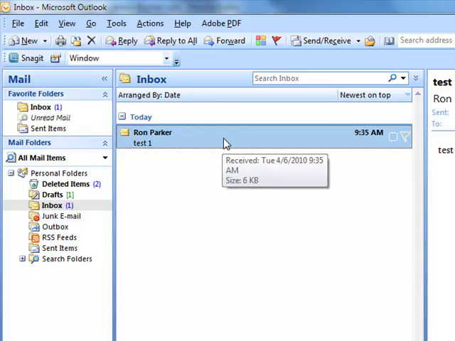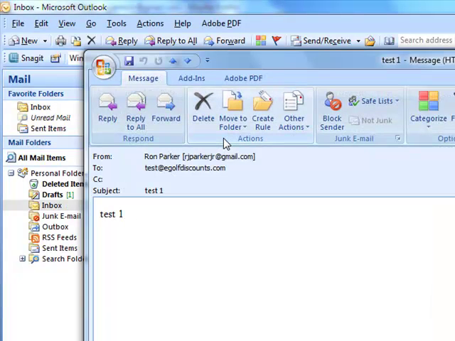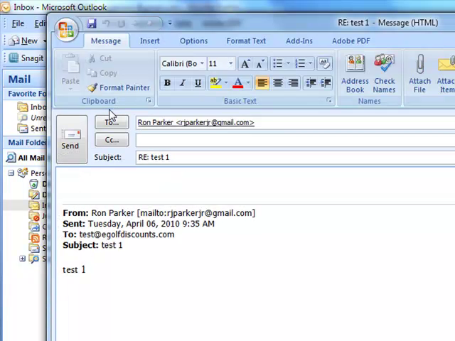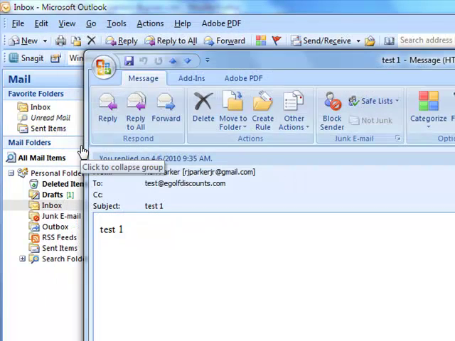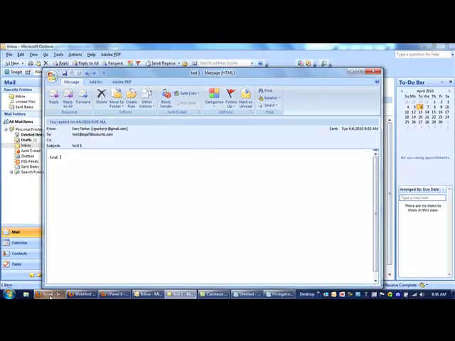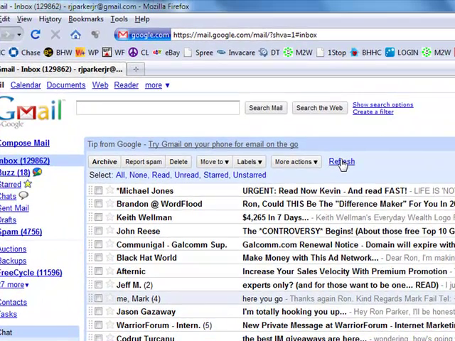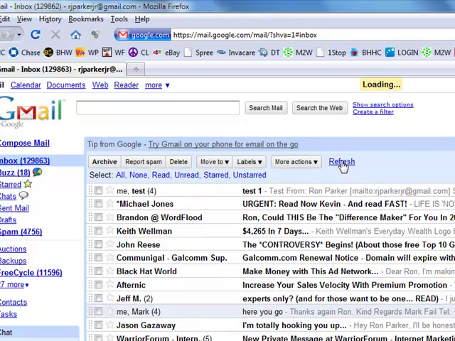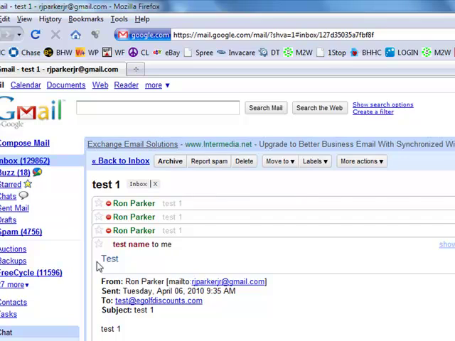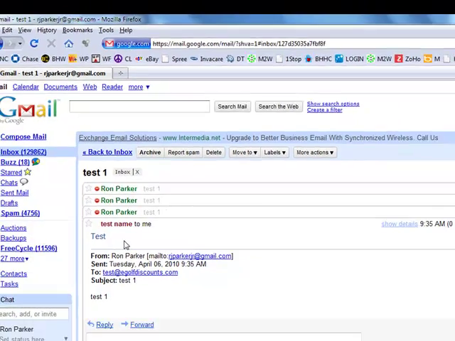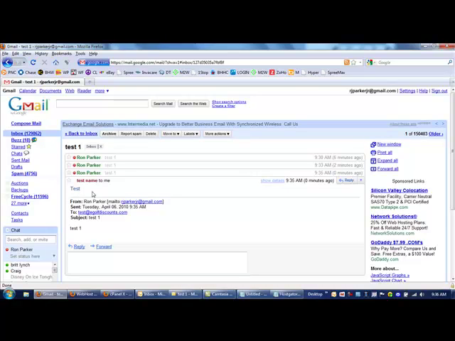So I'm going to go ahead and click the email, and I'm now going to reply to that email, and you will see that everything is working fine. And now that we go back to the account, we should be able to hit the refresh button. And there is the reply back. So you can see that I was able to send successfully as well as receive successfully. We now know that we have set up the email account and it's working in every respect. That concludes this particular video tutorial. Thank you.